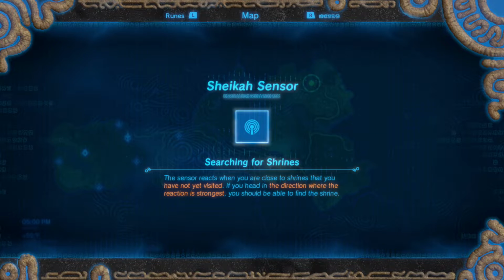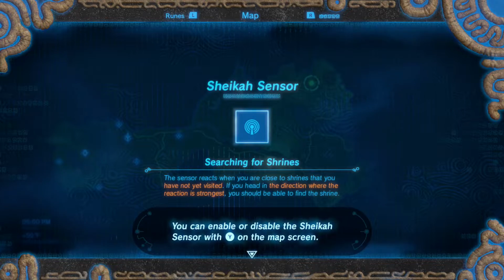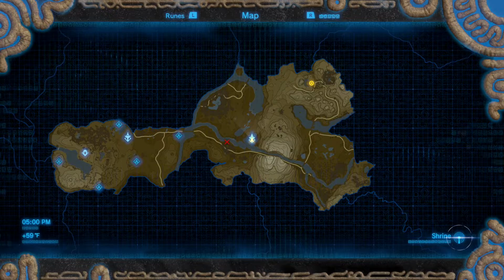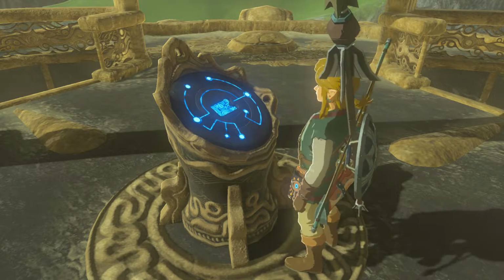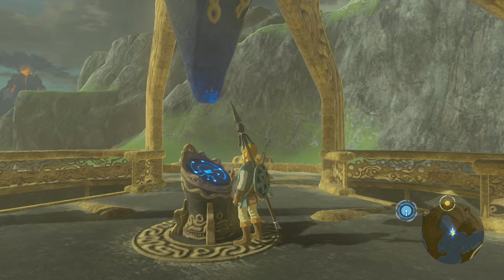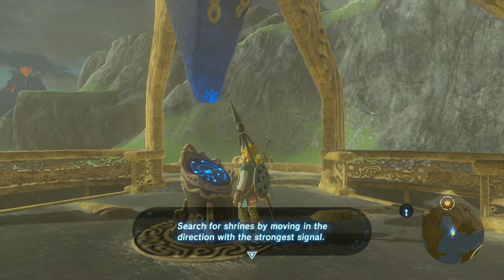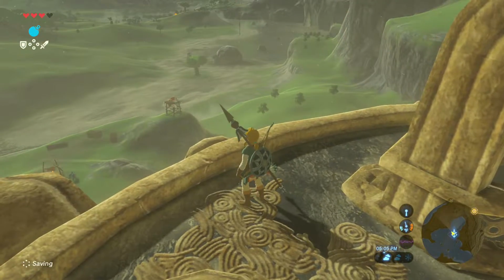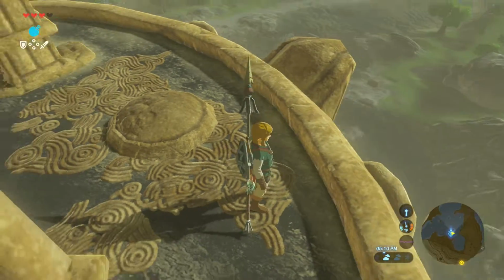Searching for shrines. Ooh. Sheikah sensor acquired. You can enable or disable the Sheikah sensor with Y on the map screen. Cool. I might have to disable that because I'm not sure if I want to hear shrines everywhere. Sensor indicator has been placed near the minimap. Yep, we understand all of this information. Look at them. Savages.